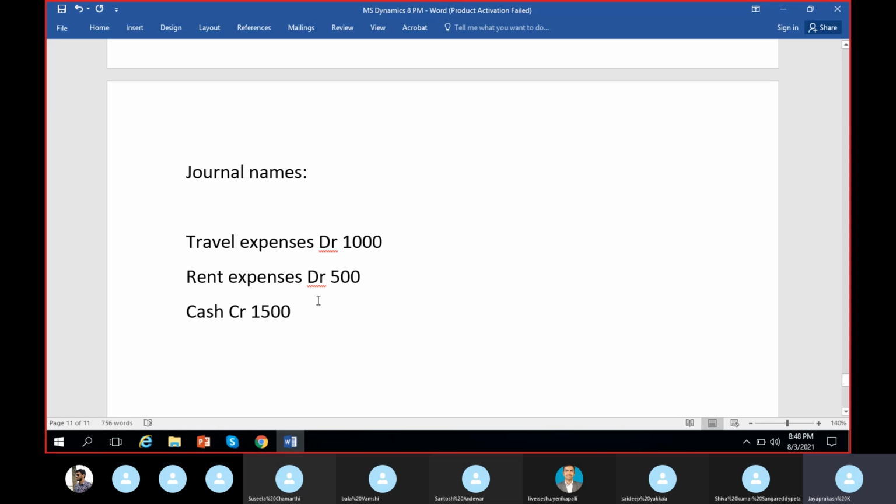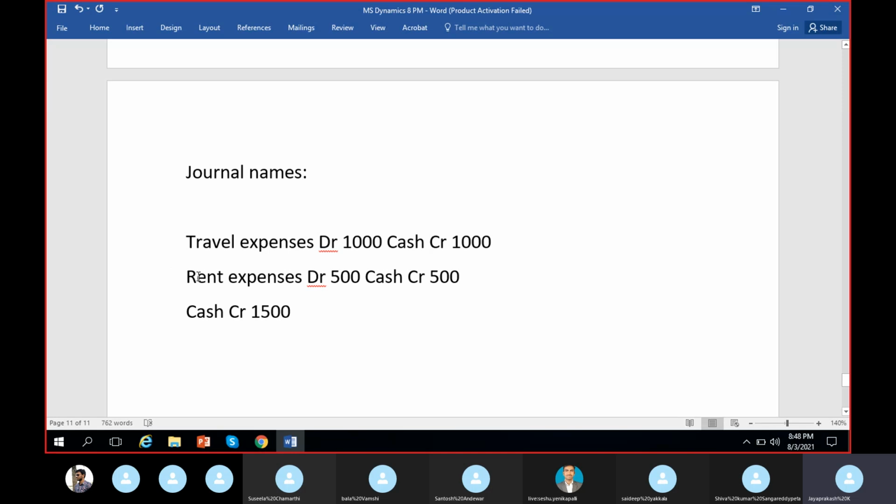If you want to achieve this kind of situation, you can use travel expenses as debit for 1000 and cash account as credit for 1000 here itself. You can post it in one voucher. Again, you can use this cash account credit for 500 in one voucher. Sorry, not 10,000, 1000. You can also post individual transactions like this.